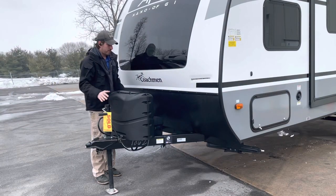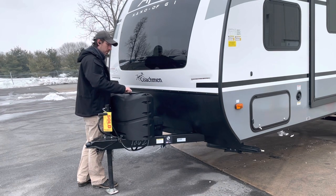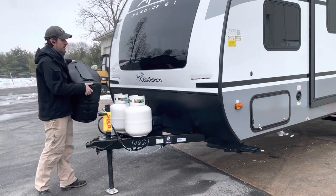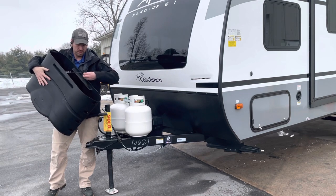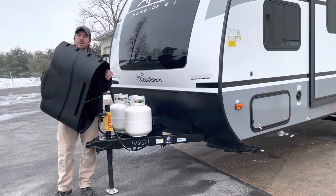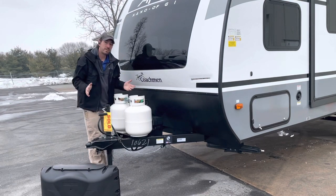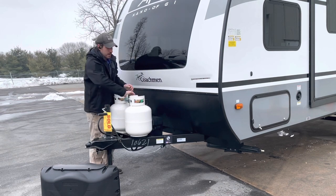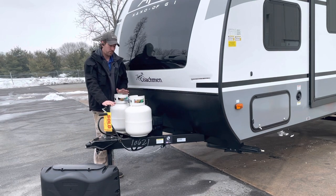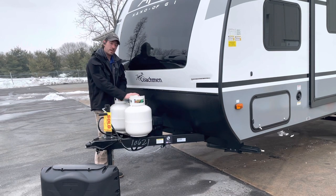This is our propane tank cover at the front of the unit. We have a quick-access top with two wing nuts you loosen on top and two thumb nuts, plus a spot on the bottom where you can attach a bungee cable to hold it down. Prior to every trip, I want you to tighten that wing nut down. The front of these units is like a big tuning fork — it likes to vibrate going down the road, so you'll get both vehicle and trailer vibration right here. Make sure you tighten that down prior to travel.